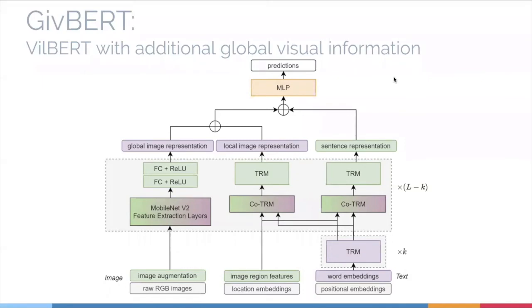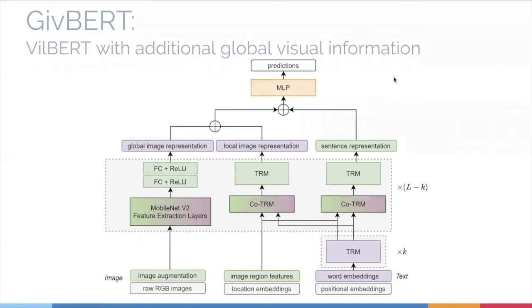The final question is where the global information should be fused in, because it is almost impossible for us to retrain or fine-tune the whole GivBERT model due to the limited computational resources. We can only freeze the front part of both GivBERT and the newly introduced feature extraction module, and only learn the parameters of the fully connected layers following the feature extraction module and the left part of GivBERT. To minimize the parameters we need to learn, we need to put the insertion point as far back as possible. However, if it is too close to the output, it will be hard for the two branches to merge well.